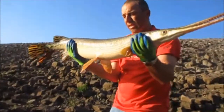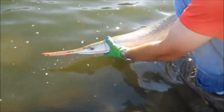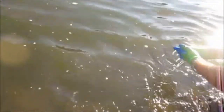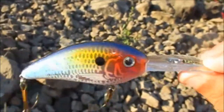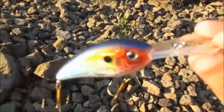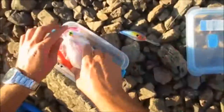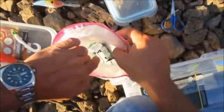God forbid I get this thing hung up, because this is the only one I got that dives deep enough. Alright, record it going away — we're going to send her off to swim another day. I need more of these crankbaits. It's a Bomber Fat Free Shad — look at the bill on this thing, 15 to 25 foot deep, probably 5 inches long total. It just cuts through that current when you're at a big dam like this, but you don't want to crank down too hard or it goes straight into the rocks. I'm going to change my battery and then it's time to get another fish. I'm confident now that I changed my lure.